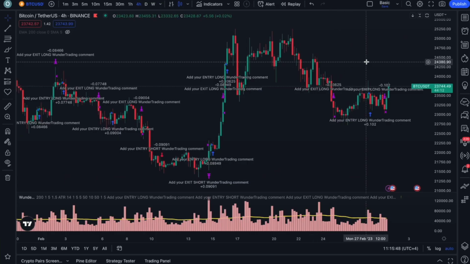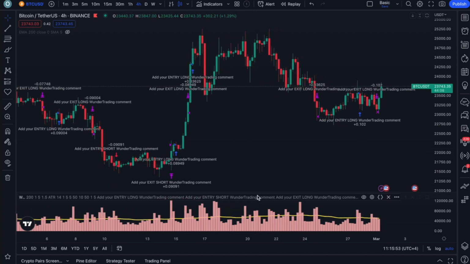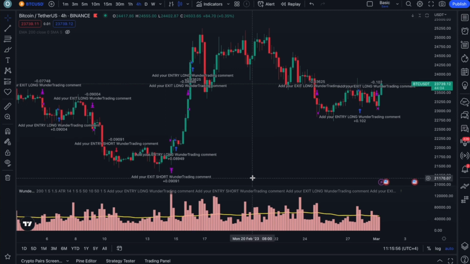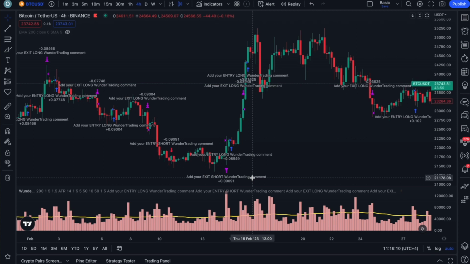Let's look at our volume strategy. Volume is a technical analysis indicator that measures the amount of buying or selling over a period of time. It is often used in combination with price analysis to help traders confirm trends and make informed trading decisions. Higher trading volume usually indicates increased market interest and can be a sign of a potential reversal or continuation of a trend. The Wunder Volume bot uses volume as its primary trading indicator, allowing traders to make more accurate and profitable trades by analyzing trade volume data.